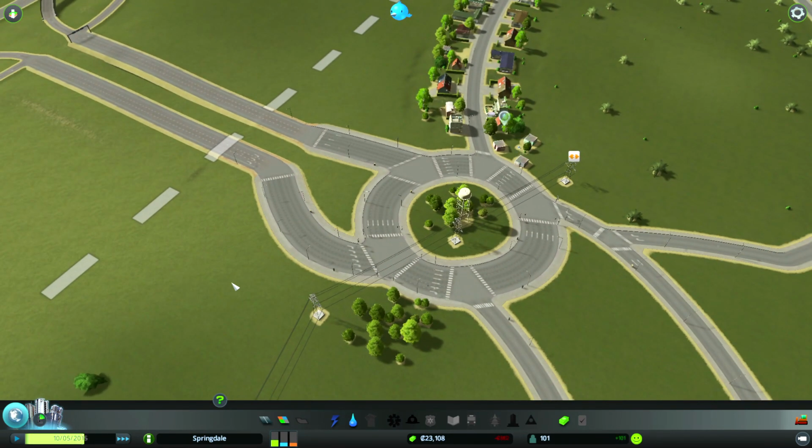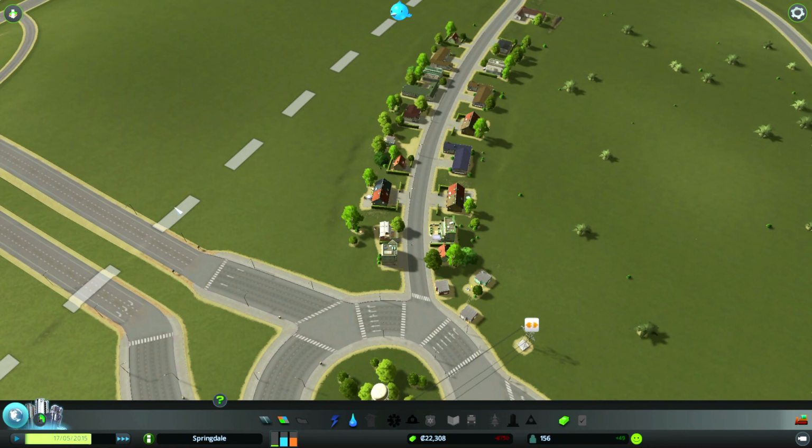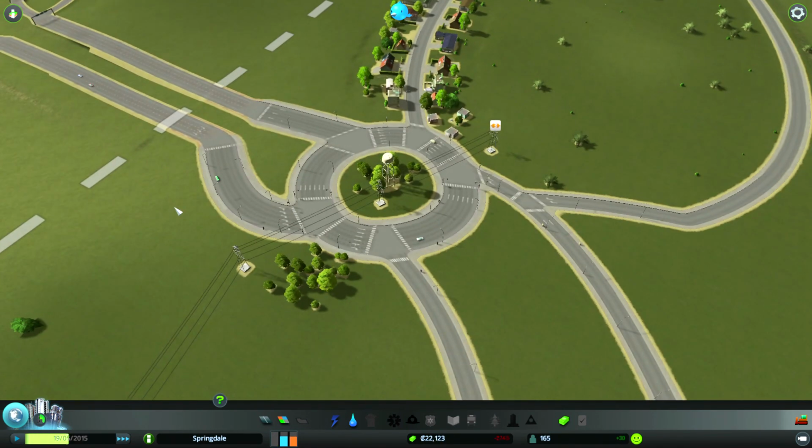Let's speed it up a little bit because this is otherwise going to take a very long time. So we're already going $900 in the hole every week, but we're crawling out of that deficit a little bit as we add people. Oddly enough, I'm keeping a very close eye on the traffic, and I'm not seeing any. It's not that the traffic is working well. It's that, oh, here we go. Look at these guys cruising along. There we go.